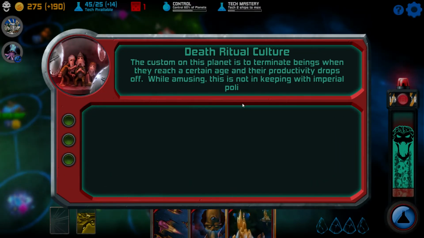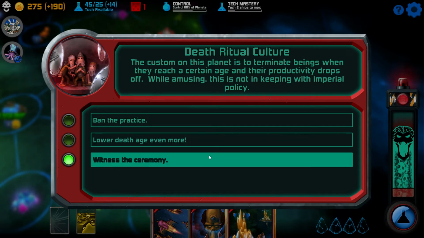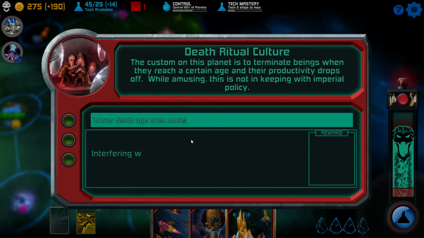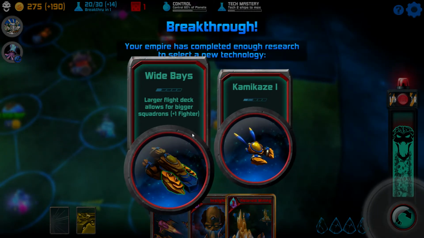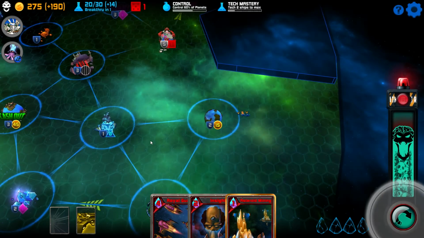Custom on this planet to terminate beings when they reach a certain age and their productivity drops off. While amusing, it's not in keeping with Imperial policy. Ban the practice, lower the death age even more. Fans vulnerable. That was just a silly thing for me to do, but what the hell. Wide bays.